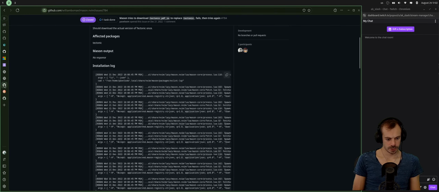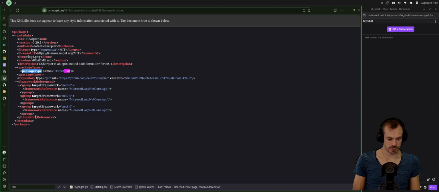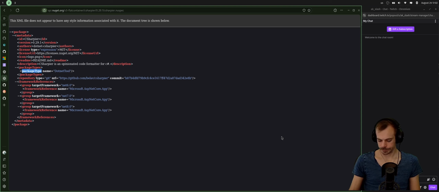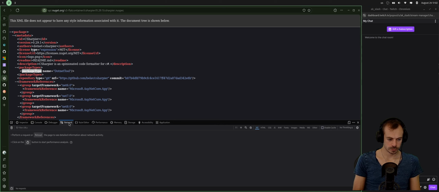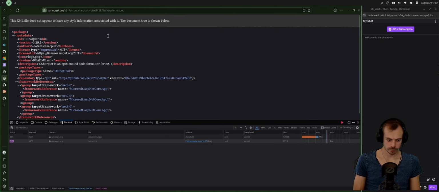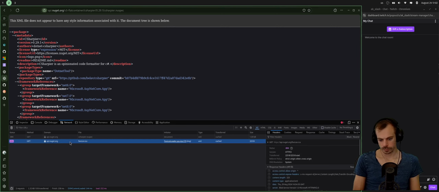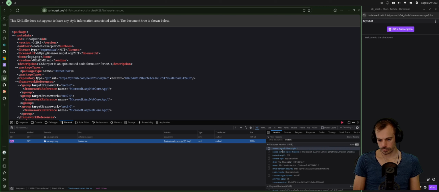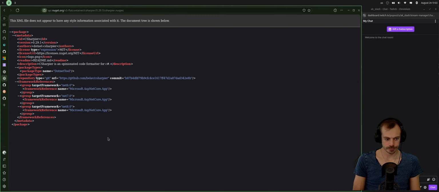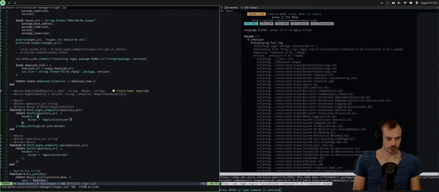Actually, let's see what it really is here. Which type it really is. So it is application XML. Okay, yeah, that's fine then. We'll be on the right track here.